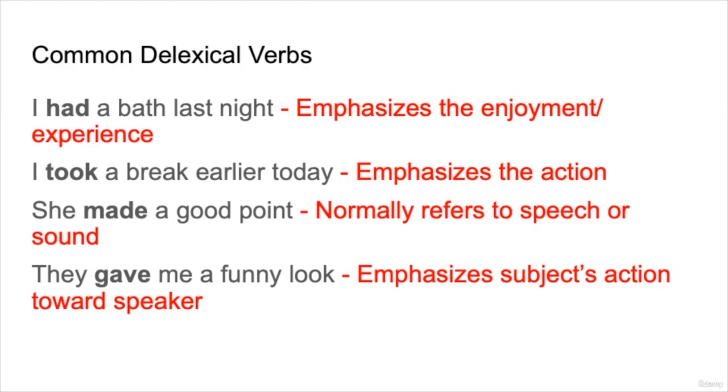Now, the differences between these 4 verbs are very small. They seem to be very similar in meaning, but there are very subtle differences between them. So let's take a look at the first one. I had a bath last night. So the word have, when it's a dilexical verb, emphasizes the enjoyment or the experience of something. So if you have a bath, you're enjoying a bath. I took a break earlier today emphasizes the action. So take emphasizes the action of the speaker.